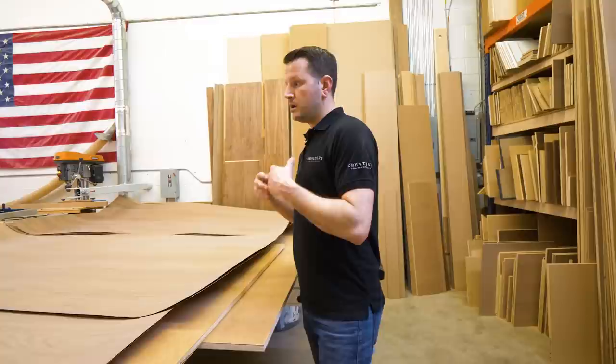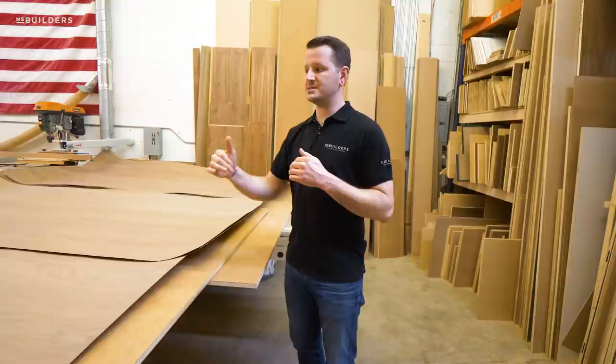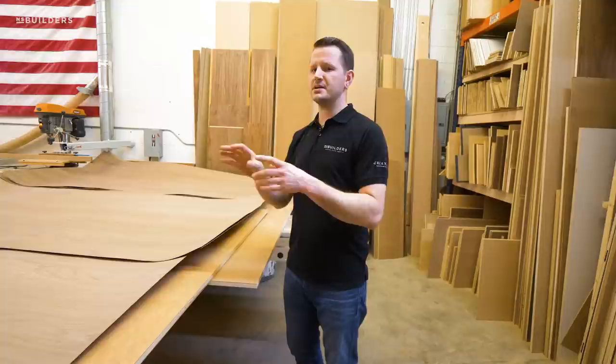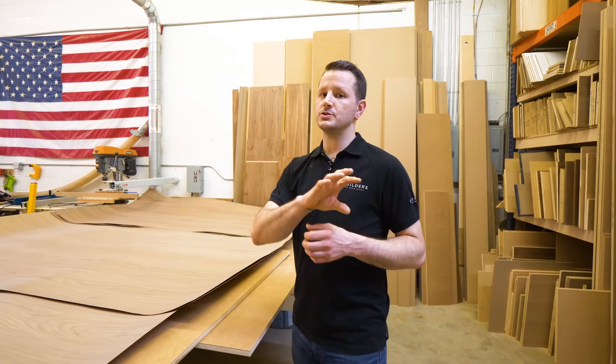So I opted to use a company — I don't want to mention them by name because I don't want to bad mouth them. What do I mean by sequenced? The way veneers are cut through the tree, all these pieces need to be in line so that each sheet looks exactly the same. There's going to be some slight variation because as you're cutting through the tree it's going to vary a little, but that's natural and typical — you get a gradual transition through this process.